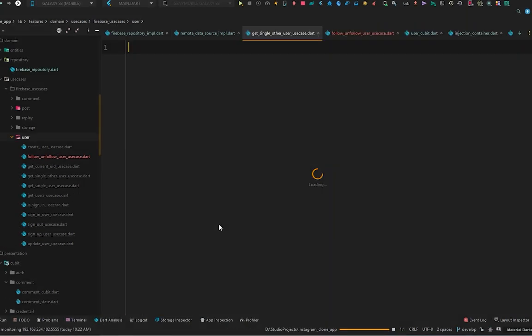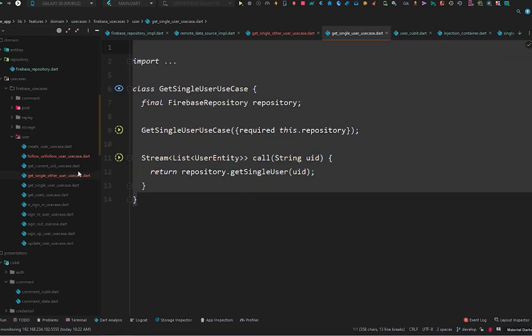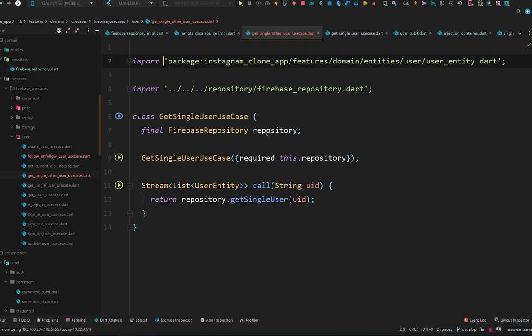Copy this get single user data from this use case, paste it in here, and change its name to get single other user use case, and only change the get single other user, and let's also change this name to other UID.